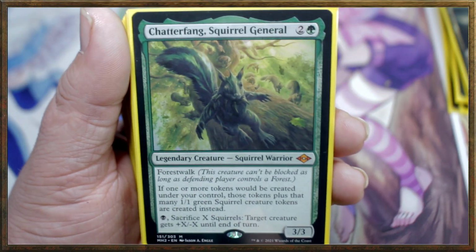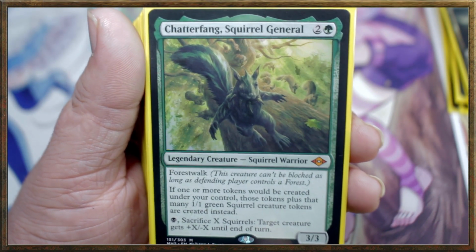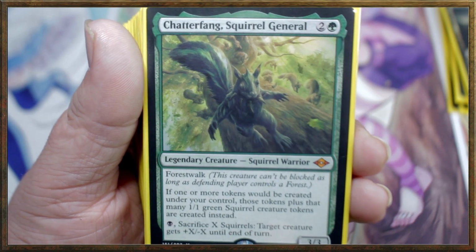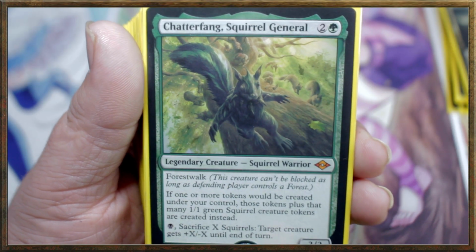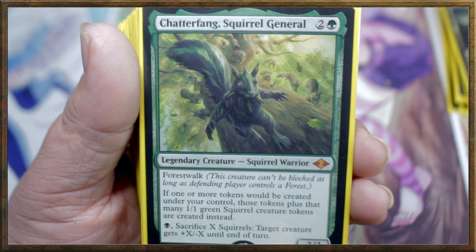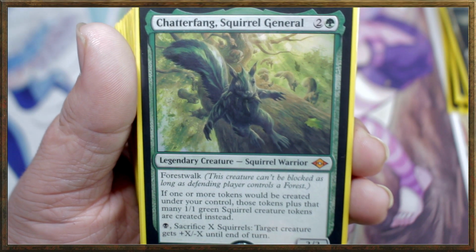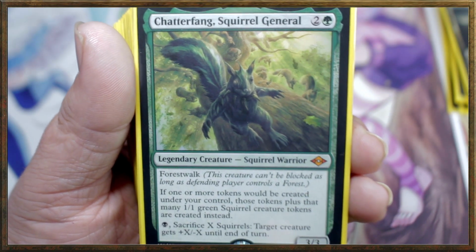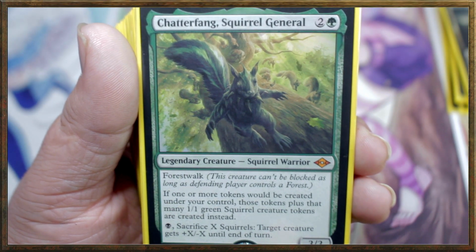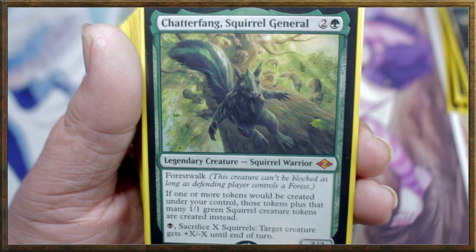It's green-black Squirrel Tribal. Because, yeah, just fun. So we got our good boy here, Chatterfang, Squirrel General. He's got Forestwalk, which is pretty cool. He can't be blocked as long as the defending player controls a forest. That is very useful. If one or more tokens would be created under your control, those tokens plus that many 1/1 green Squirrel creature tokens are created instead.